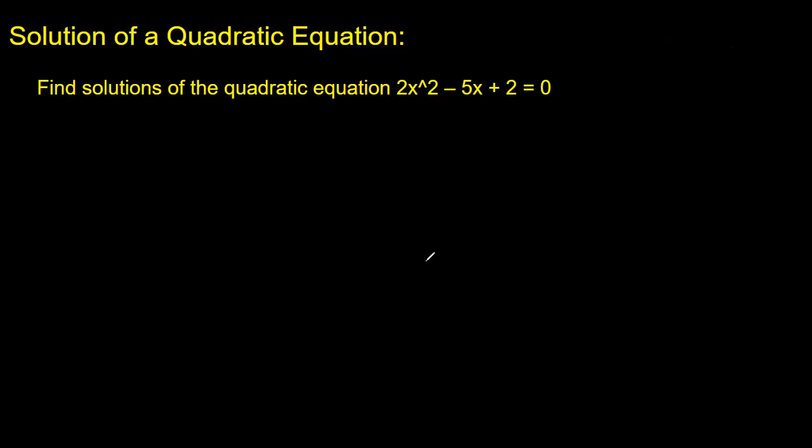All right, and when we have to solve this, we said we can do it by simply taking randomly by hit and trial method. We can substitute value of x and then figure out what is the solution. But of course, there being infinitely many real numbers, it's a very, very lengthy process and not advisable either. So what do we do? We instead factorize this expression, change this into linear factors, and then find the solution.